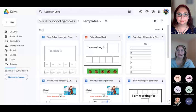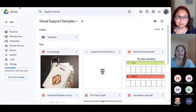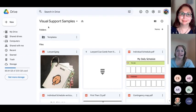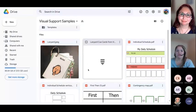With that being said, Enid, this was a great presentation. I know we could talk about it for more than an hour, of course. I know it's a lot of information to unpack in an hour. So your resource folder, we all love resources, and the fact that you've provided that to us is fantastic. So thank you. I love the lanyard idea as well. So always learning new things.